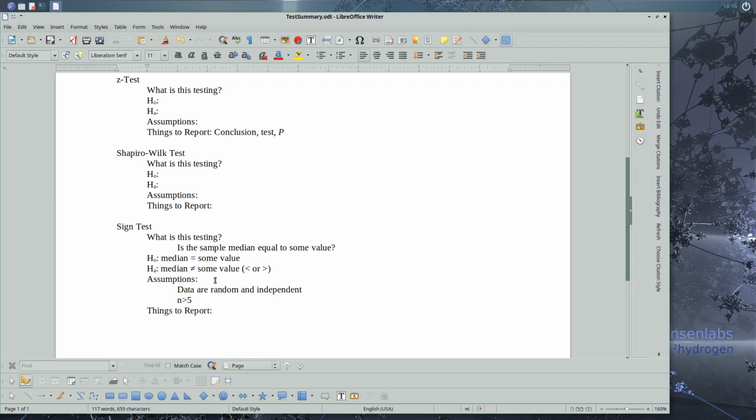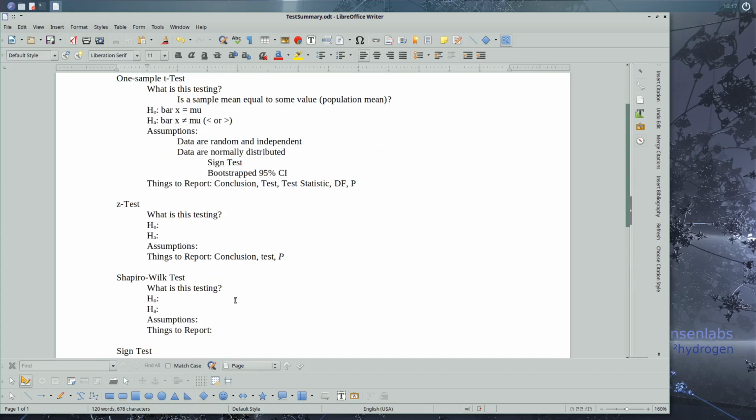If we assume 50-50 heads and tails and we get all heads or all tails, we still don't have a large enough sample size to detect that our coin is not fair. So for the sign test, data are random and independent, and n is greater than 5. Things to report: conclusion, our test, and our p-value. We don't have a test statistic with this, and we don't have degrees of freedom.